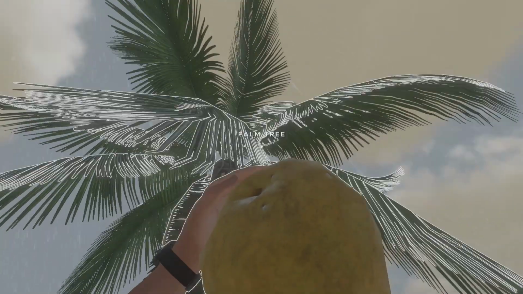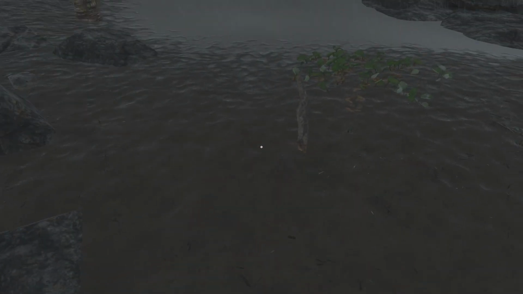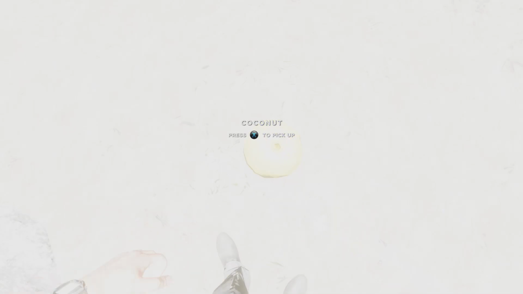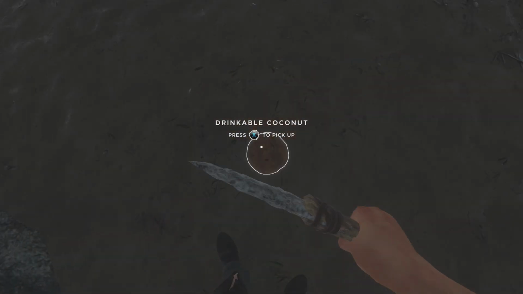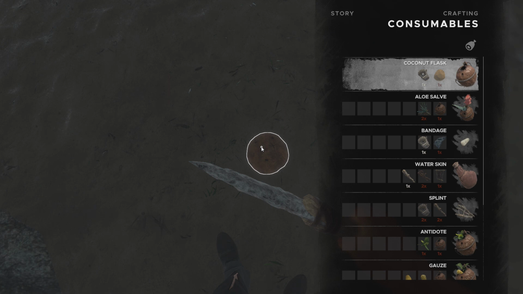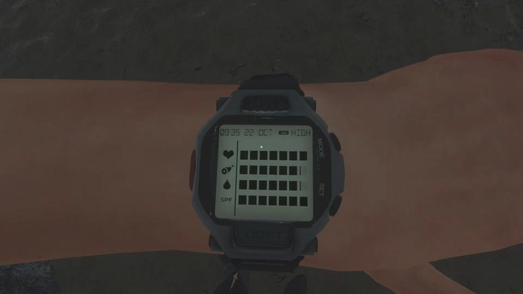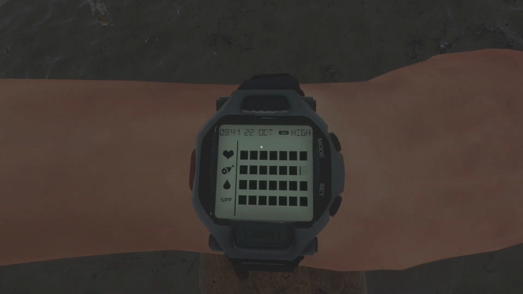Coconuts in palm trees, absolutely basic, but there you go. Grab your knife, smash it up, and you will get yourself a drinkable coconut. Just pick it up and drink, or once you finish drinking it, you can use it to hold more liquids or consumables. One lashing and you'll make yourself a coconut flask. Make sure you always drink your coconut first. If we take a look at my water, you can see I'm just about nearly full. And once I've drunk it, you can see it's filled it completely up.